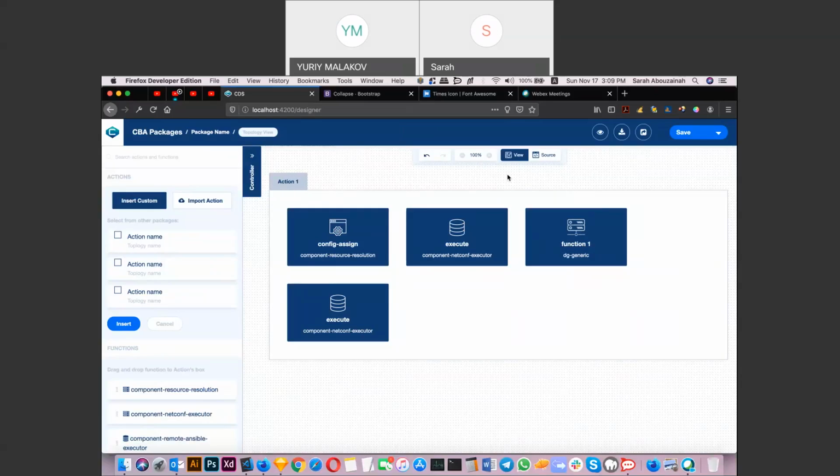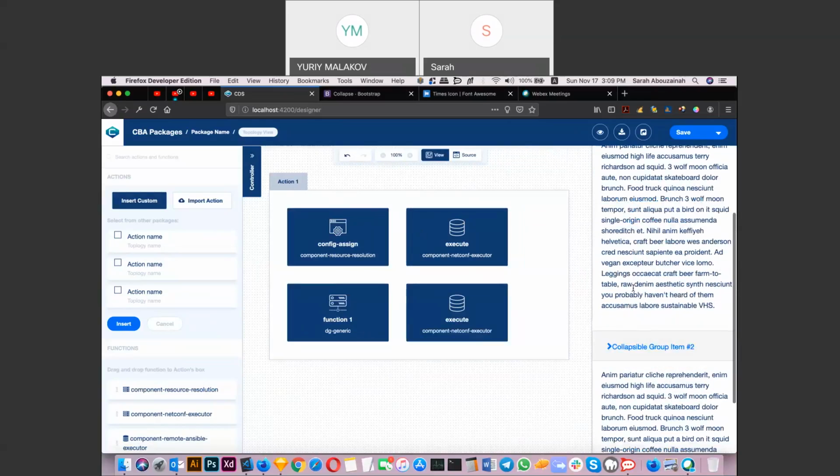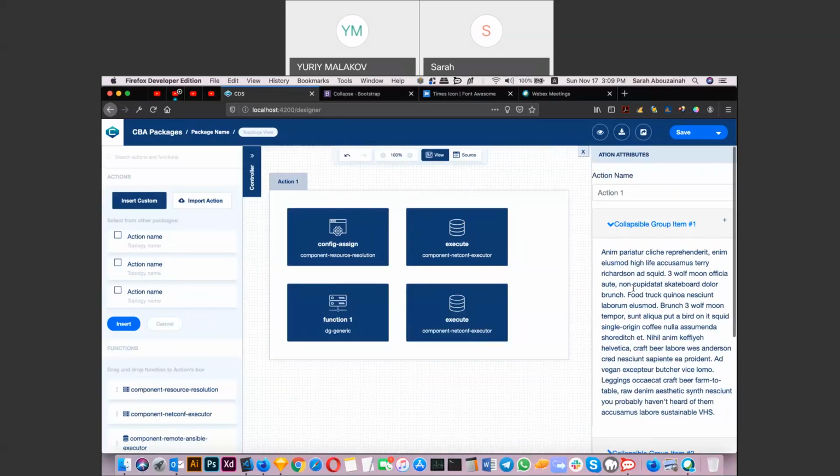Yes, and of course we have the zoom in and zoom out here. You can see all the actions in one screen, it will just be smaller. Very good, this is great. The last thing is just to place the forms in here. I will add all forms of all node types, attributes, as we mentioned before.